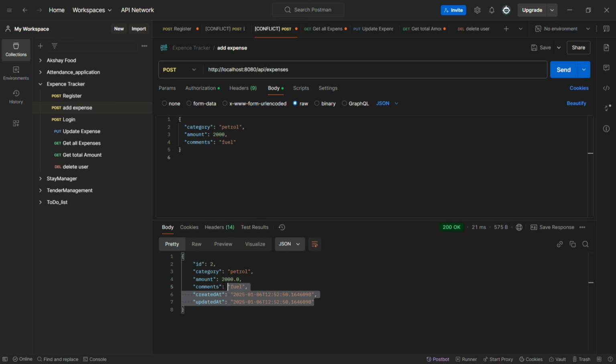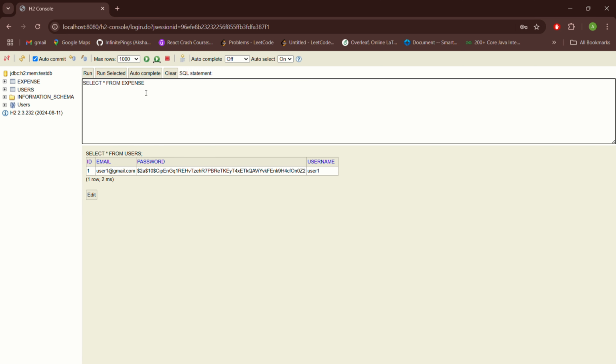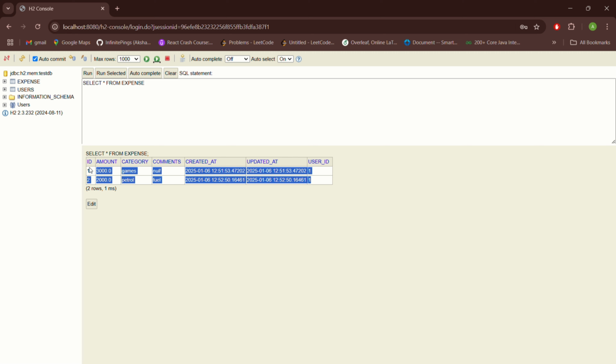Okay, so our second request is also added. For confirmation, we can go here, select star from expenses, and run the query. So here we have our data in the database. The comment is null here, and here our comment is fuel.